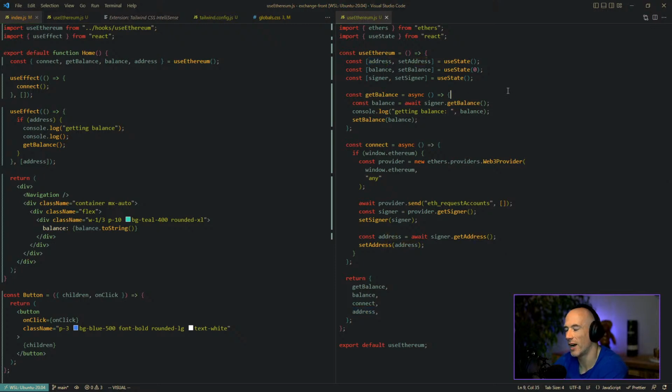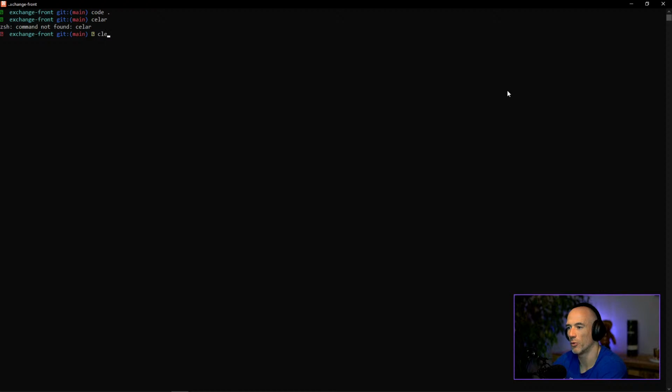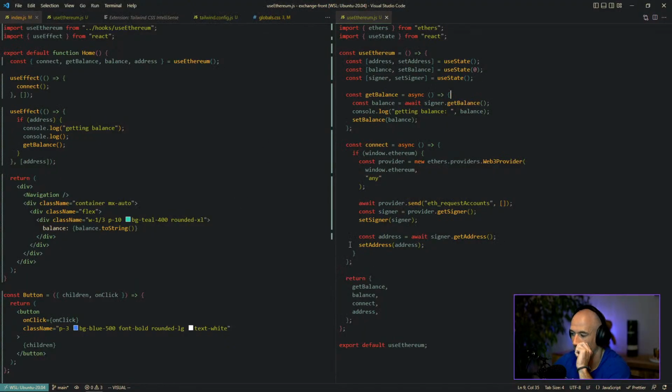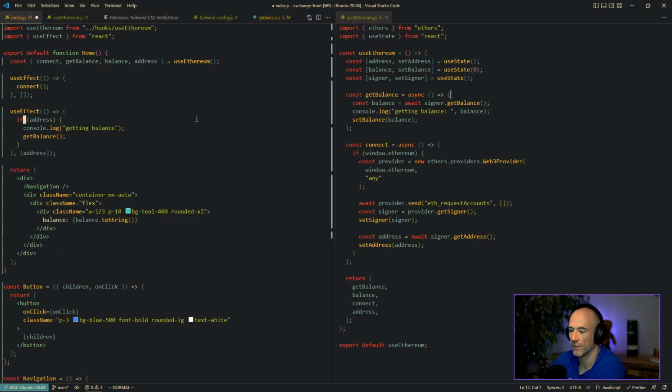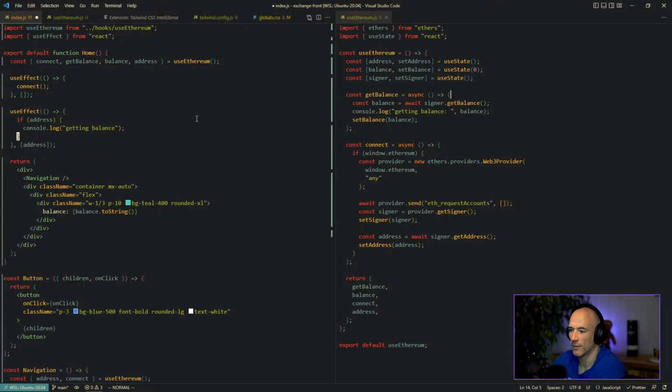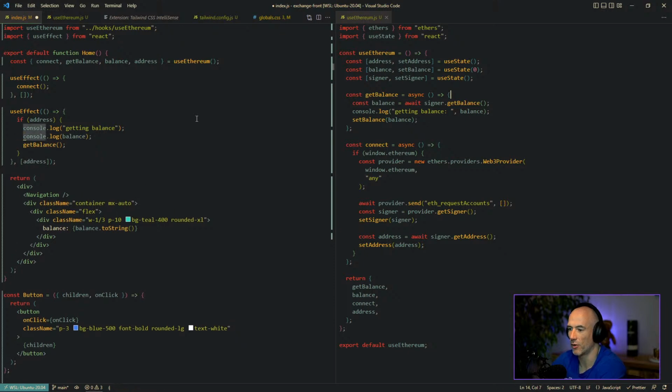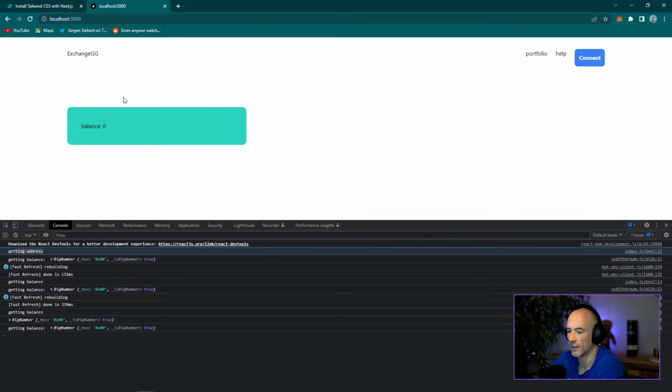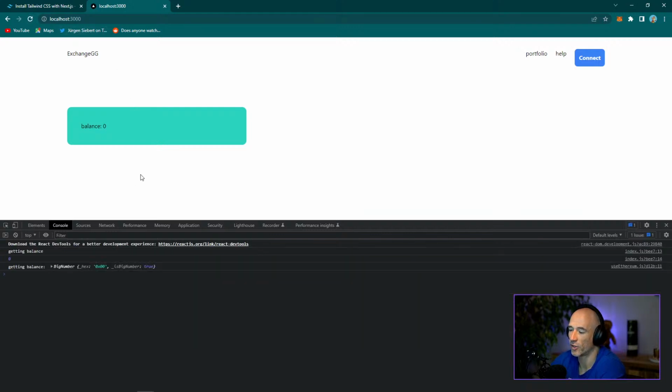And actually, why is it working? It cannot work because we don't have a Ganache running. For some reason. Normally it should complain. Getting the balance, and I want to log the balance here. Is it gonna call a couple times? I don't know. We will see. Of course, the balance will stay 0.